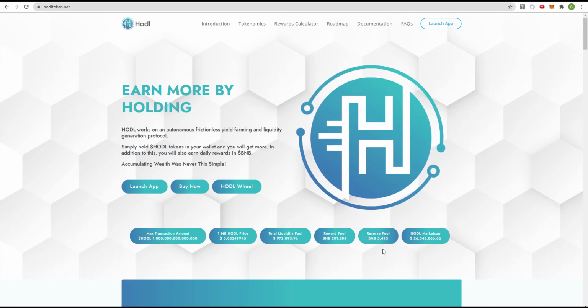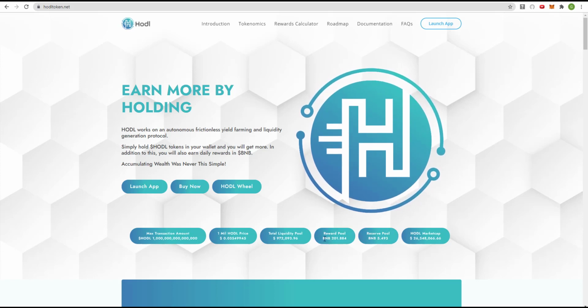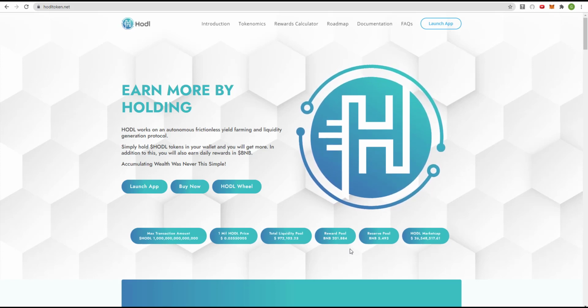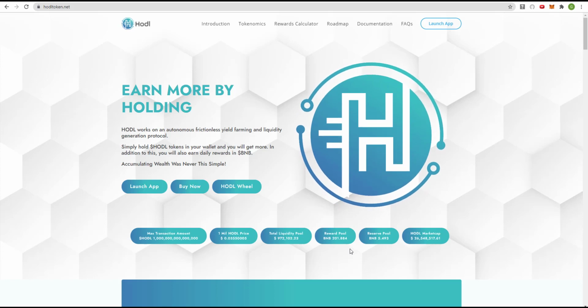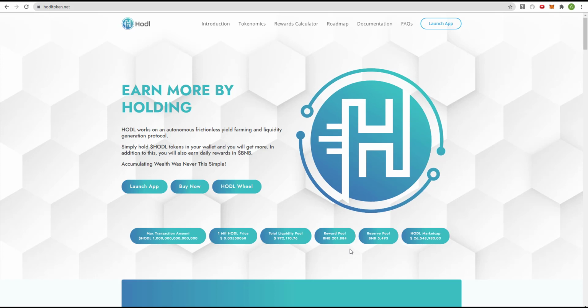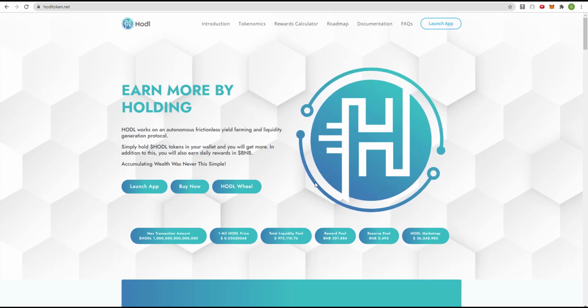Okay, so let's look at how we're doing. We're starting to see the reserve pool fill up, right? But that's not what we really care about. We really care about the rewards pool, and the reward pool tells us the total health of our rewards. But I'm still waiting for the site to be updated to reflect the Fibonacci limits for the pool, because that's what our rewards are based on. So while we want to see this stay healthy, we really are interested in understanding when we're going to be in a position to increase the Fibonacci pool limit, because that's what increases our profitability or return on investment.